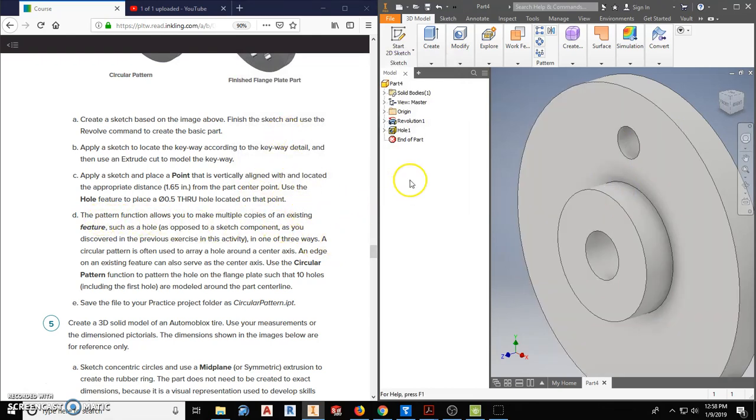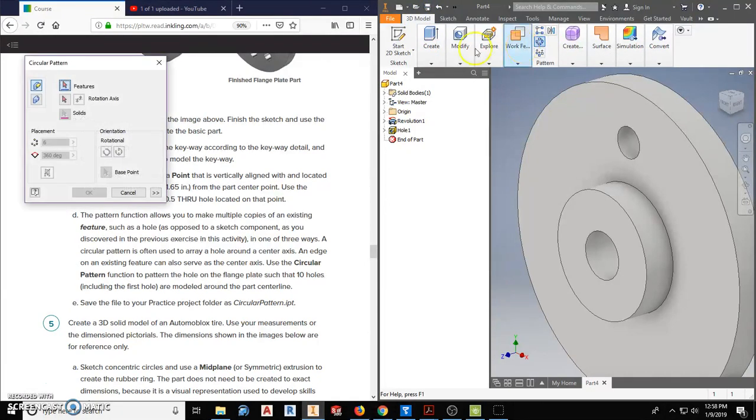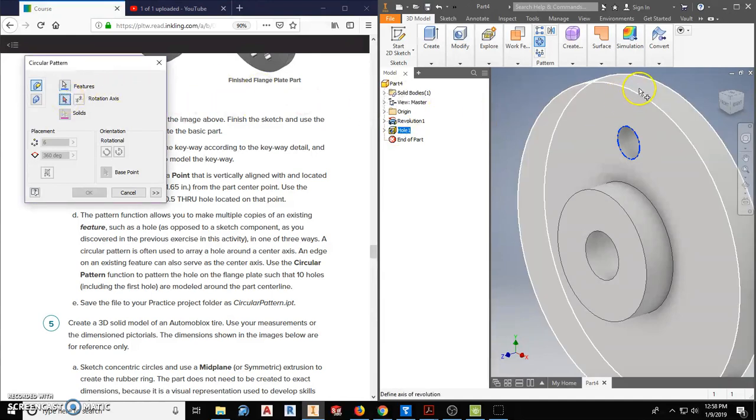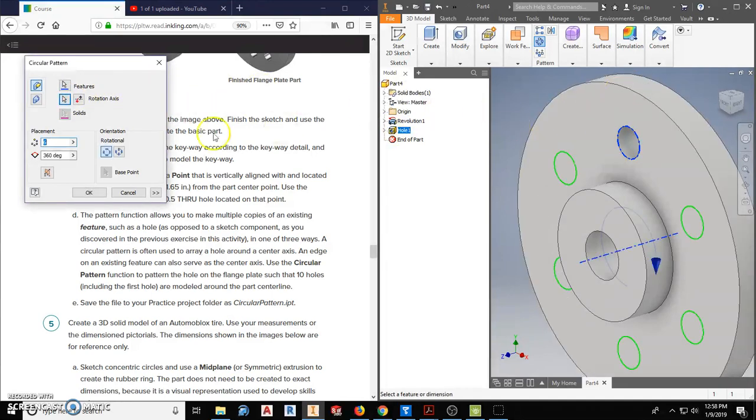The next part is we are going to do the center feature pattern. So we're going to come up to, on the 3D model tab, come up to pattern and circular pattern. The feature I'm going to choose is the hole. The rotation is going to be an outside edge. This face works just fine.